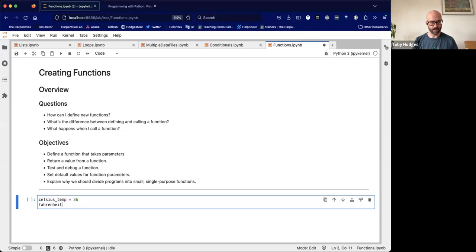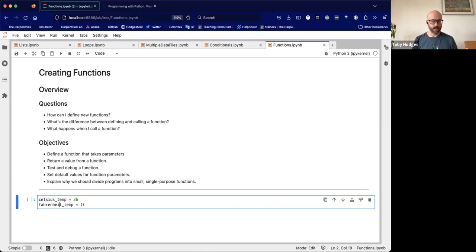Celsius temp and Fahrenheit temp equals... I'm trying to figure out how to do it the other way around. Okay, I'll give up. I shouldn't try and work this out on the fly.